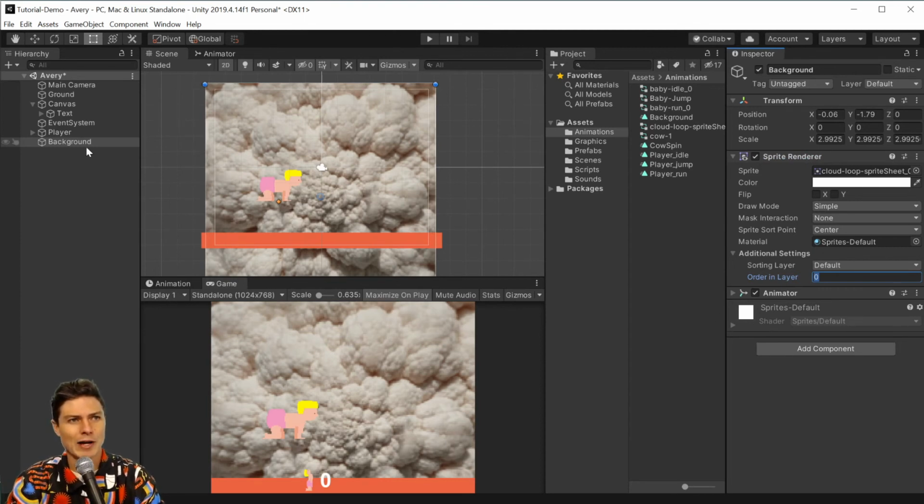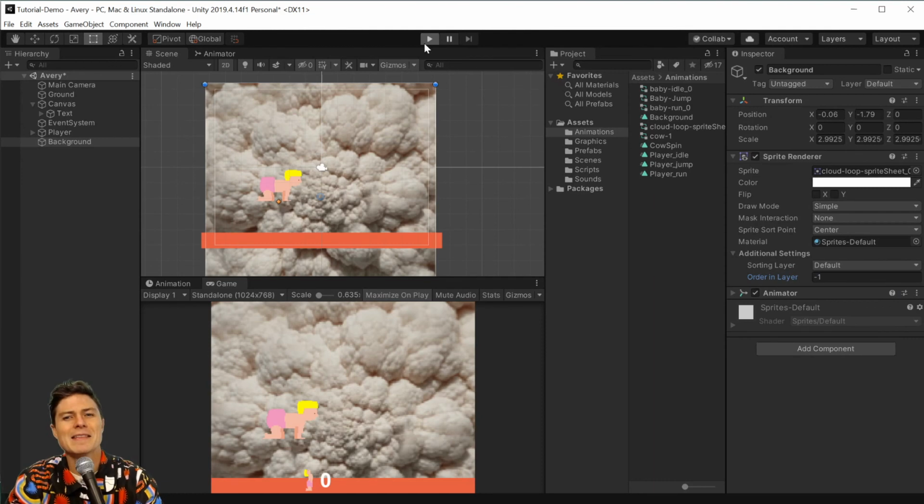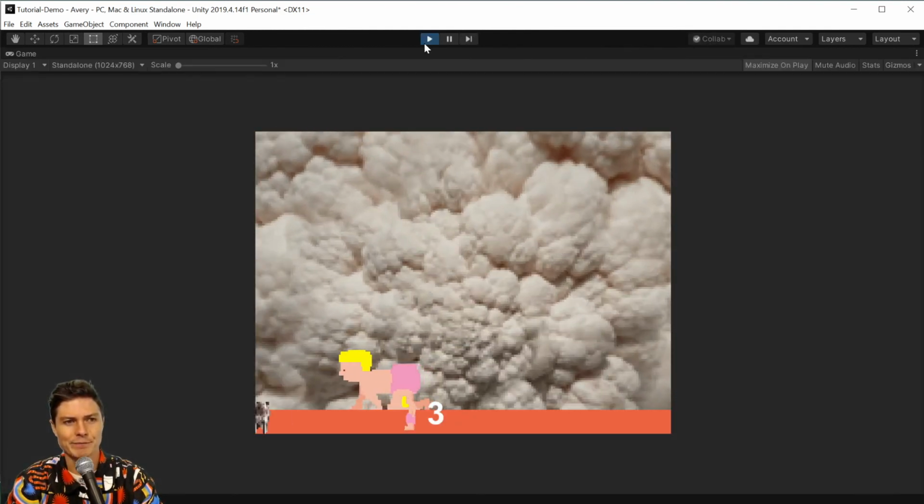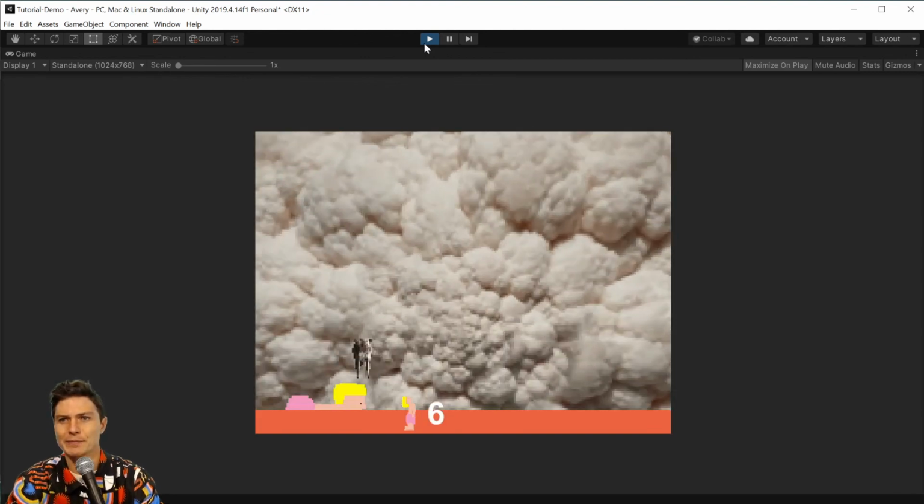When you have your background selected, we just renamed it background, you are in your inspector tab over here in the sprite renderer. And if you just go down to order and layer and make sure it's behind things, so -1. If anything disappears, that's what you're going to need to do, okay? That's just so you know.